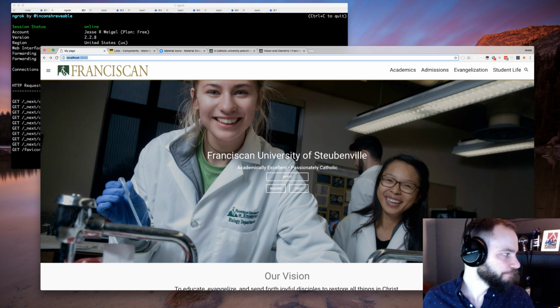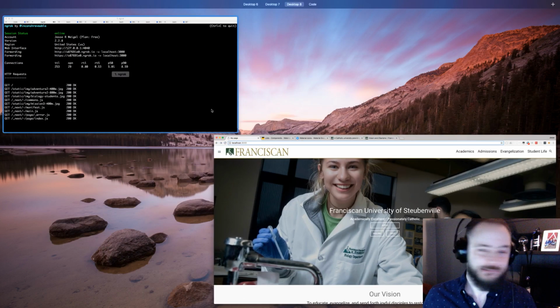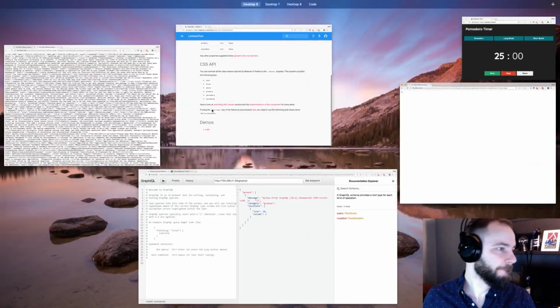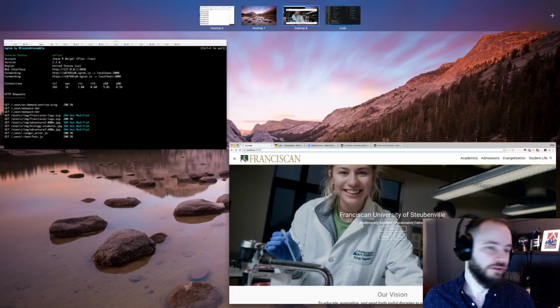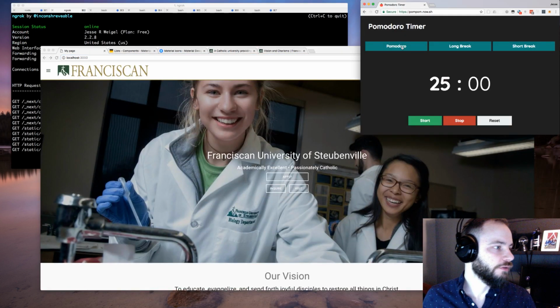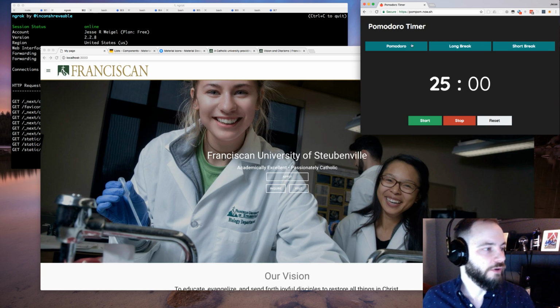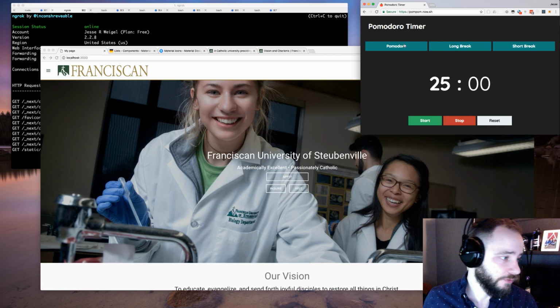Okay, so let's go to the search page on this site. Oops, almost forgot to start the timer. Where is my timer? There it is. Let's pull the timer over onto our screen here so we don't have to switch everything around. All right, so we're going to start this Pomodoro timer. This timer happened to be built by Harshit, who is frequently in the live streams and has contributed a lot to our GitHub repos.